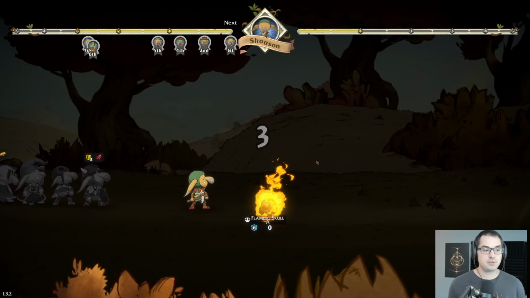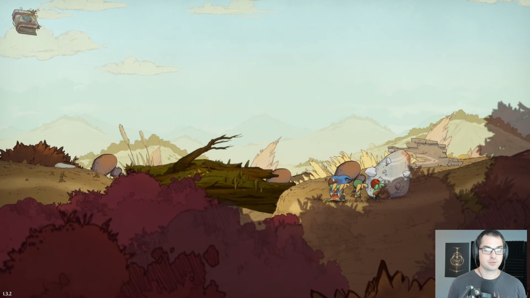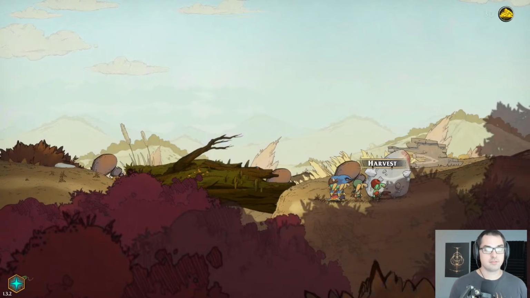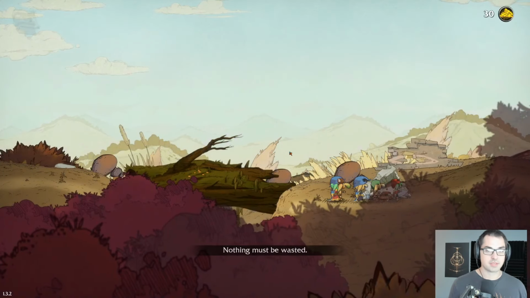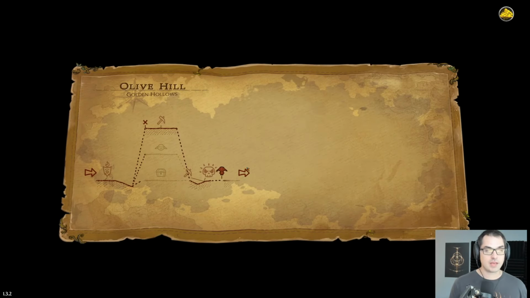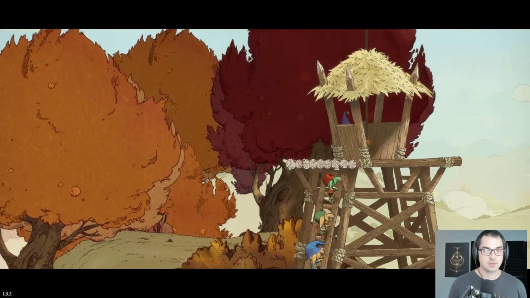What does Intercept do? It causes the guard, who is our tank, to become the target of the next single target attack used by whatever they're intercepting. Nothing must be wasted. So get in the way of the enemy's attack and save one of the weaker members of the party.